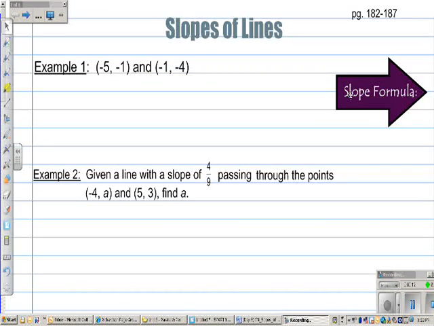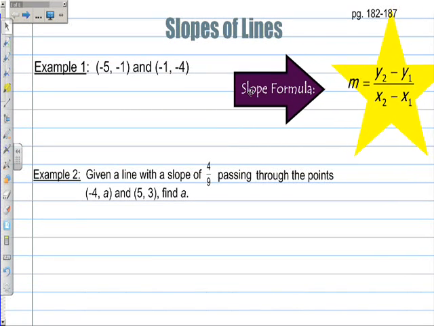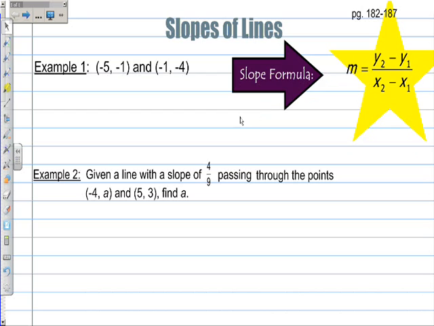This is what you saw last year in algebra, but we're going to use this slope formula, y2 minus y1 divided by x2 minus x1. So the first thing you'll always want to do is take your ordered pairs and label them x1, y1, x2, y2. It doesn't matter which one's x1, y1 and which one's x2, y2. You just need the same ordered pair to have both the ones, and the other ordered pair to have both the twos. From here, we can just plug it into our formula.